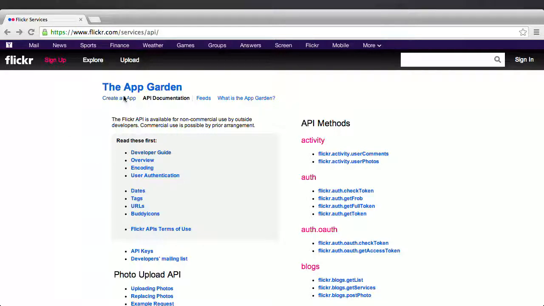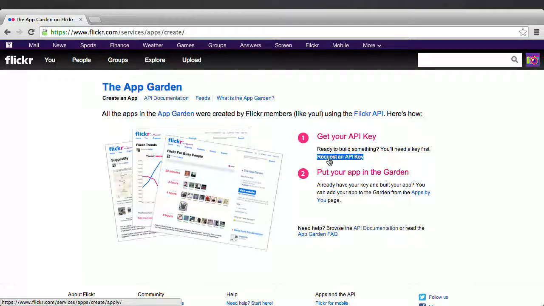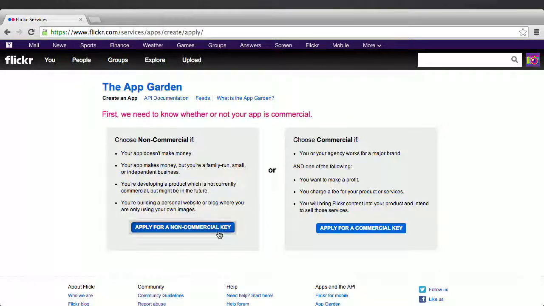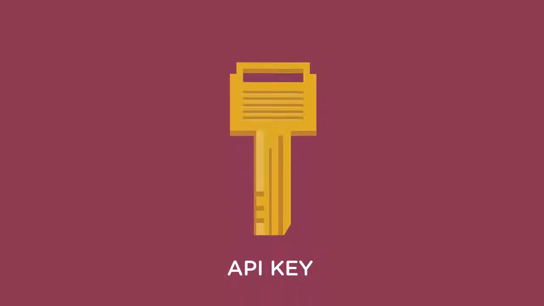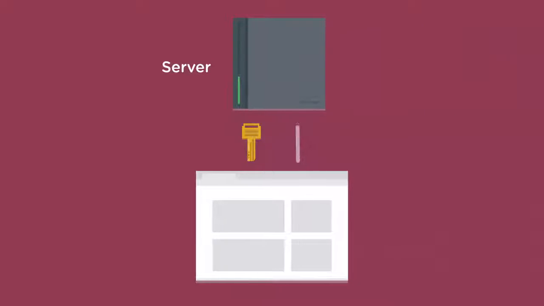To use this API, you need to apply for what's called an API key. Getting an API key involves telling Flickr about you and what application you intend to build using the API. Many websites that offer access to their information through an API require this step, and the exact process varies from site to site. An API key acts sort of like a password. When you connect to the web server, you have to send along your API key. That lets the server know who is making the request and lets the server limit access to the service. For example, if you're requesting too much information and slowing down their website, Flickr could even revoke the key, closing down access to the API entirely.